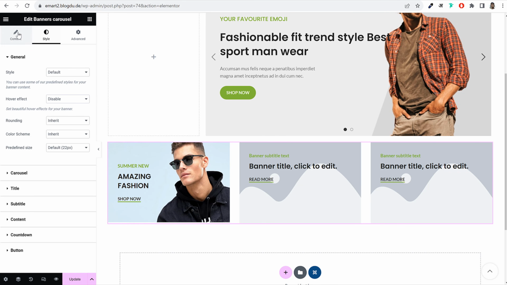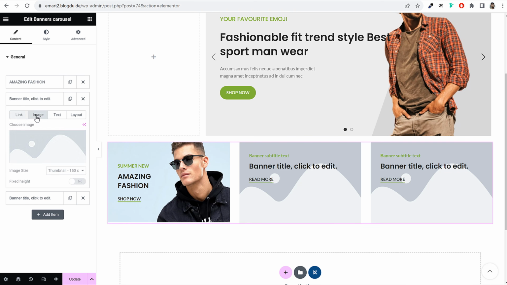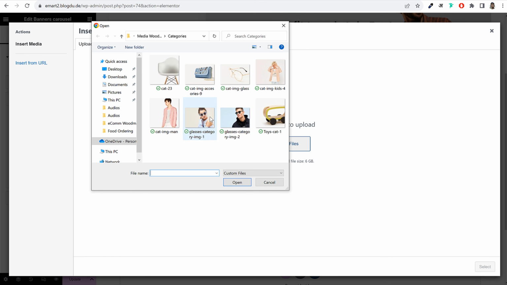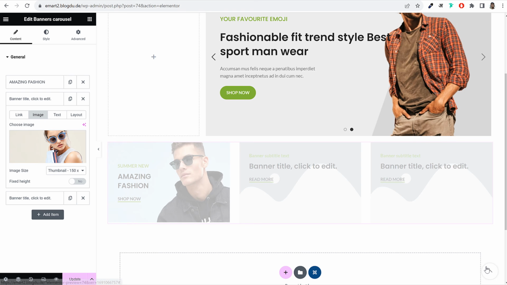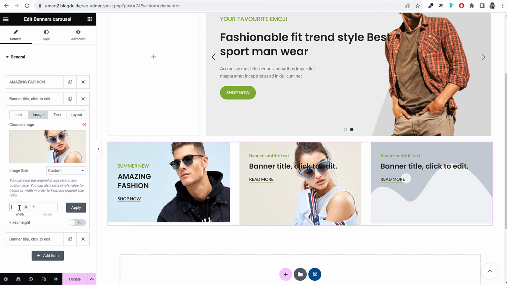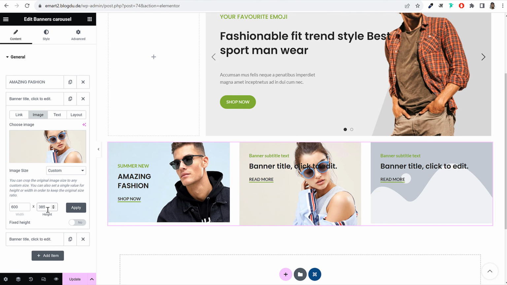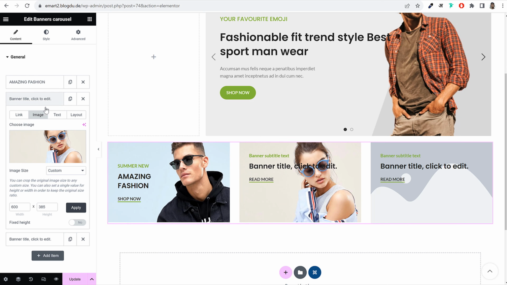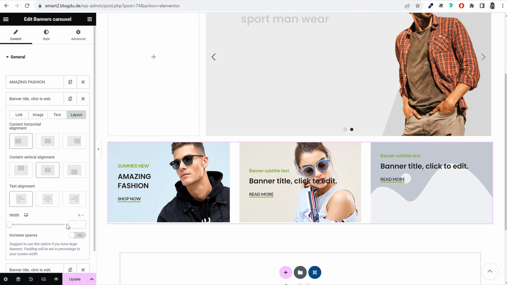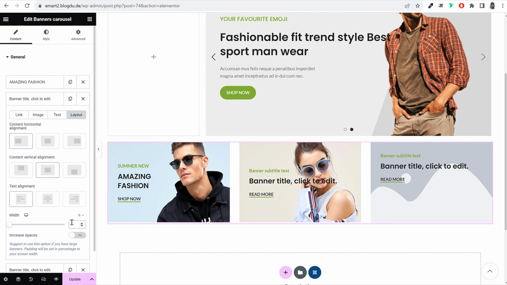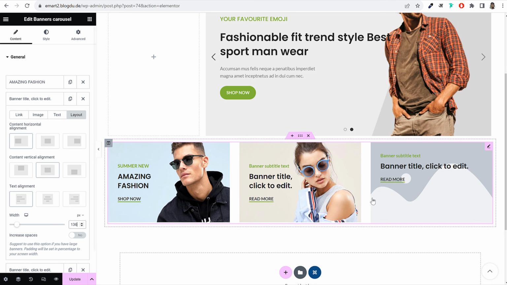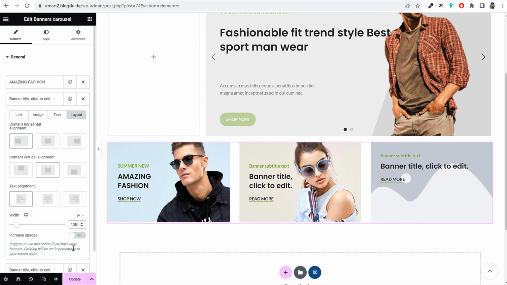Now similarly for the second and third one as well, just go to the second option, add the image in the background. Okay, whatever image you want under background. Maybe let's select this image this time. Click on select. All right. Again, custom size and same size. Make sure you add 600 by 385. Click on apply. And again, rest everything will be same. Under layout, select first, middle, and then the left one, and content width again 136 pixels instead of percentage. All right. So for the third one as well, you can go ahead and do the same thing.